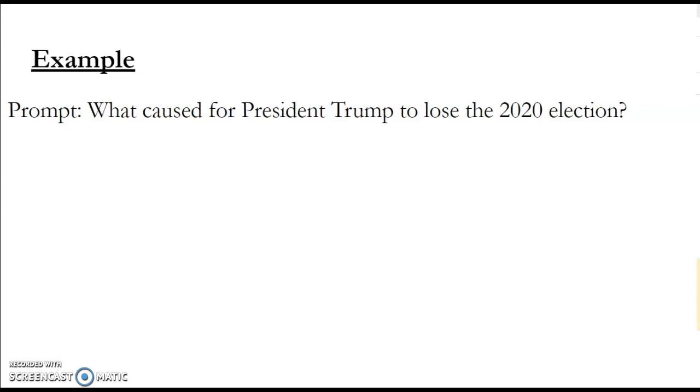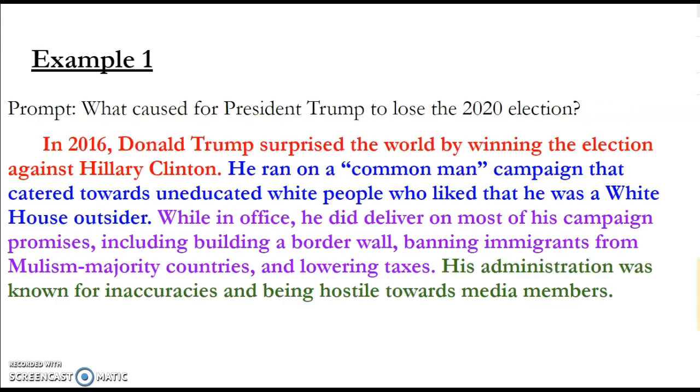Now, I'm going to use 2 different examples from this because you're going to see 2 different types of contextualization, both of which work. All right. So example 1, I have my 4 independent thoughts. I've labeled them in different colors just so you can clearly see it. I say that Donald Trump surprised the world by winning the election in 2016. So I start my contextualization just 4 years before my event. This is immediate contextualization. Here's kind of what immediately happened.